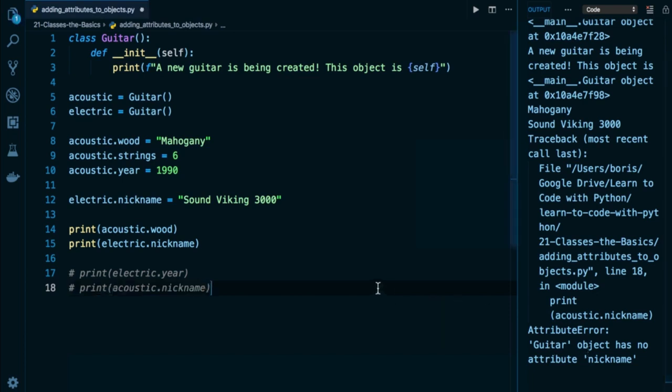So the reason that this is bad is because it defeats the entire purpose of object-oriented programming. These guitars do not share the same attributes, which means they fundamentally have a different design or interface or shape. Imagine if we had two list objects in Python, but only one of them had an append method and only one of them had something like an insert method. That inconsistency would make it incredibly difficult to write programs because we would never be certain whether we can actually work with an object, whether it can receive a message from us, be that an attribute reference or something like a method. So without consistency, it's incredibly hard to have predictability when working with objects in order to write sustainable, productive software programs. So this is not a really good design.